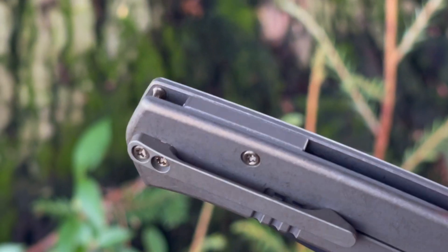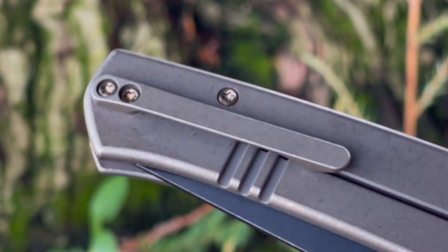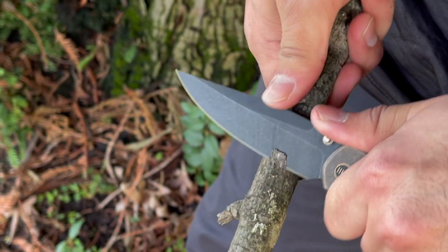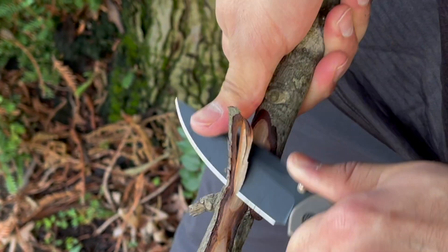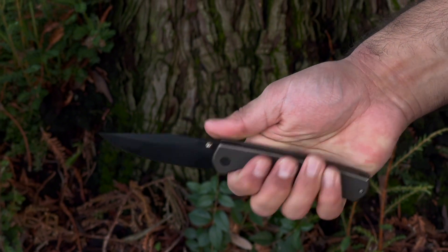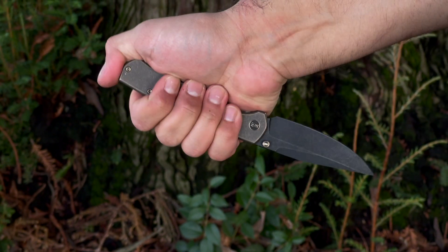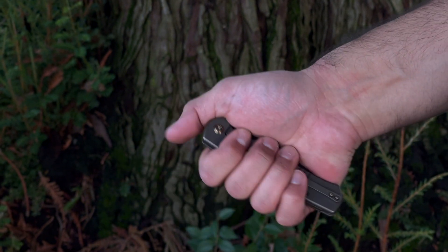While carrying and using this for testing and evaluation, I have really come to appreciate the subtleties on this blade shape. It has such a nice belly, a very acute point, and even though it does have a deep swedge on the top, it has a lot of meat behind it where your thumb's going to go — so even for those longer, harder carving tasks through thicker plastics or woods, it makes it very comfortable to use. It's also fairly neutral, so you can use this in a wide variety of grips for any sort of task. It's also thick enough in the blade for kitchen work. Because of the neutral handle and comfortable blade shape, it actually makes it great for outdoor fieldcraft utility tasks such as getting a feather stick going or whittling a tent stick — I really enjoy the versatility that this blade comes with.